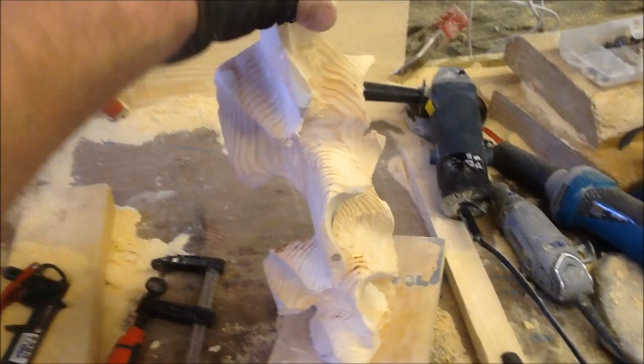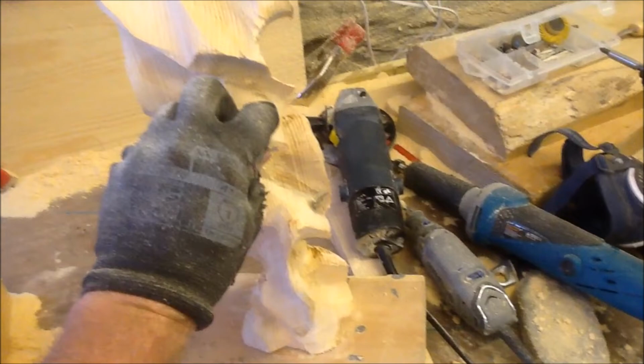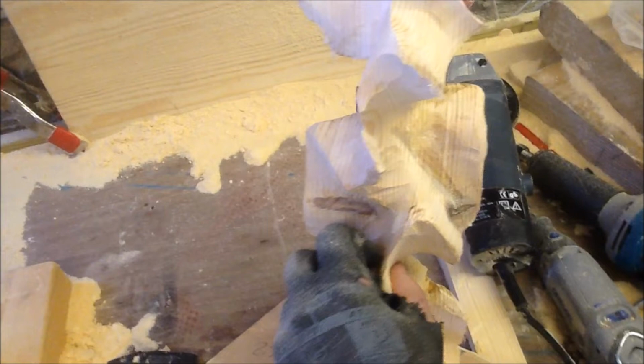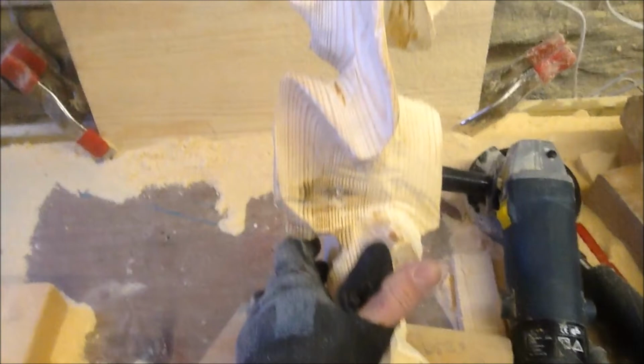Now you'll constantly see me doing this. If you haven't figured out what I'm doing, I'm checking depth. I don't want to go too thin. I'm really thin there. See where it's come through? But it's gone back a bit, so I'm going to have to adjust that. Getting a bit thin. I want to have the appearance of thinness without being thin, because if I do burn it or put some more aggressive texture on it, I need to have a little bit of meat to play with.